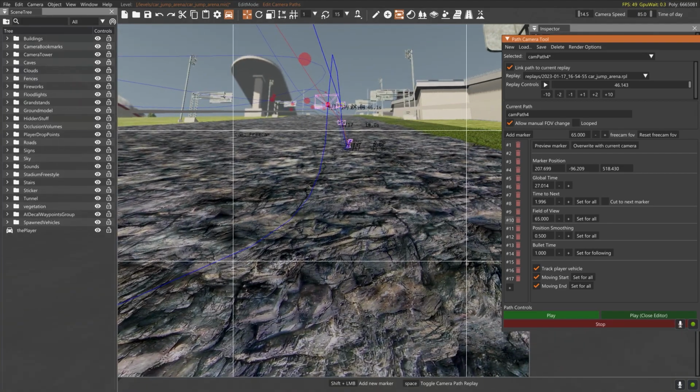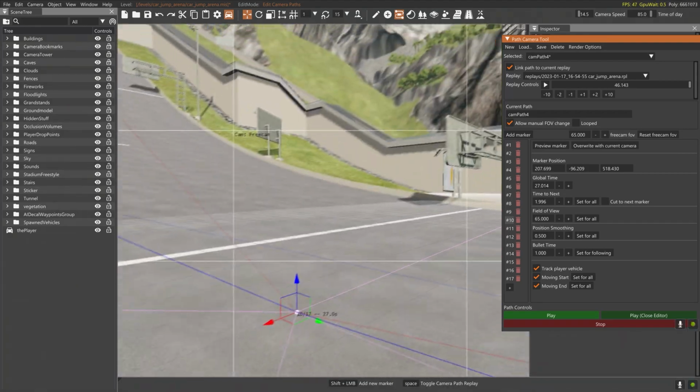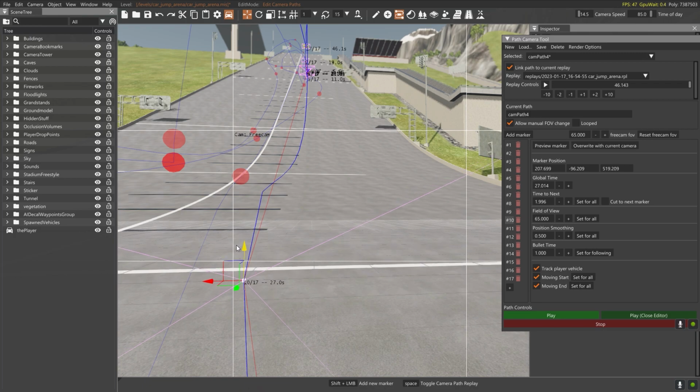But see here, so you see where the blue path goes under the ground. So what I want to do is be able to move the path so that it's above that ramp. And again, as I mentioned before, I believe one of the ways to do this would be to put in more points as you're setting it up. The problem is you don't necessarily know that you need those points until you watch the end product.